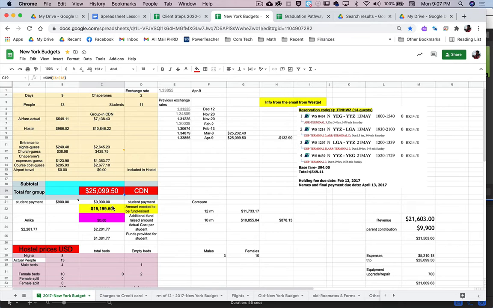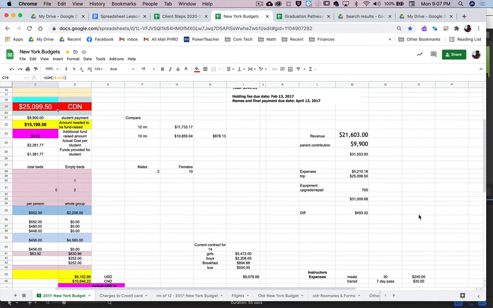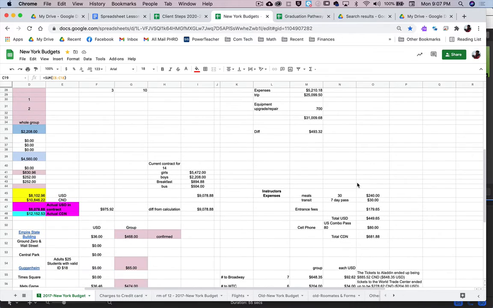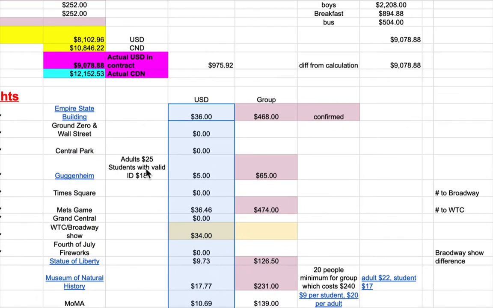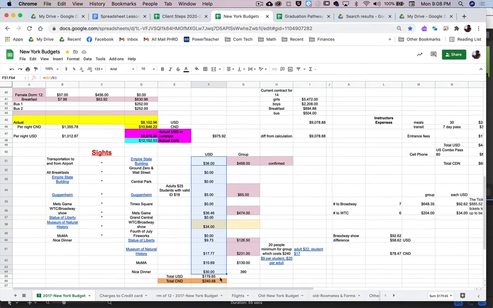And then what I can do is find out different things like average amounts and all sorts of things. And then I can also even take in other things like here's instructors' expenses and here's all sorts of different individual things like the Empire State Building and stuff like that. I've got an extra total that's over here of all of the extra things that we do in New York and how much it costs us.